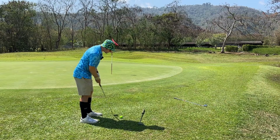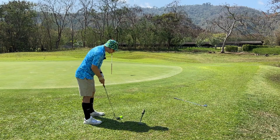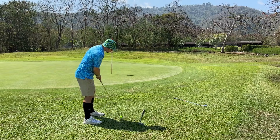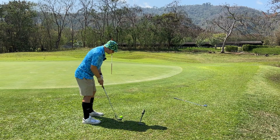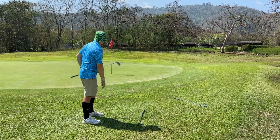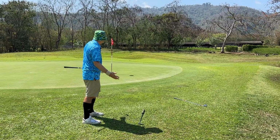It's the simplest way. You put your club down flat, you pick the handle up, you get into a putting stance, use a putting grip and a putting stroke. You have to be nice and aggressive and try hit the ball off the toe of the club. Now that's going to be a good result for me because I'm not that confident.